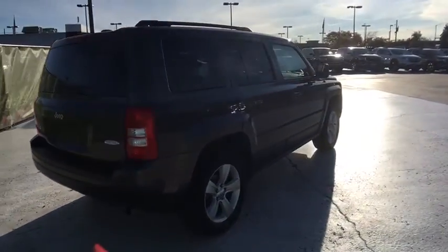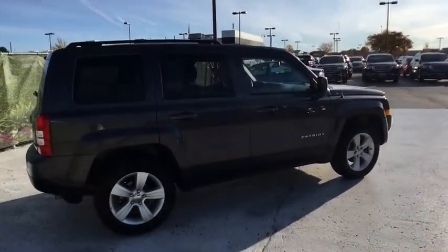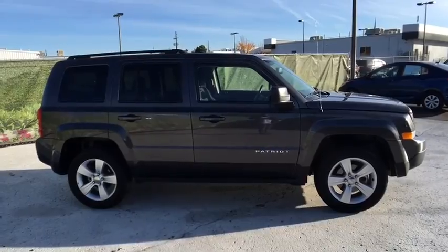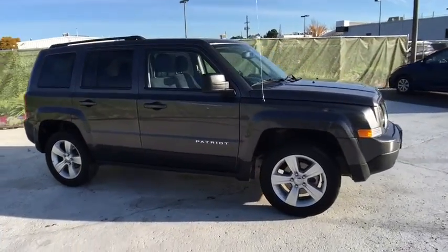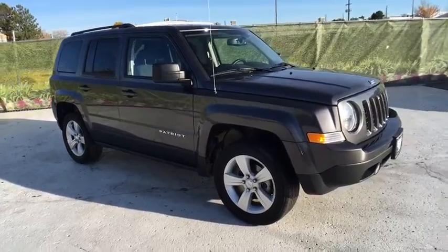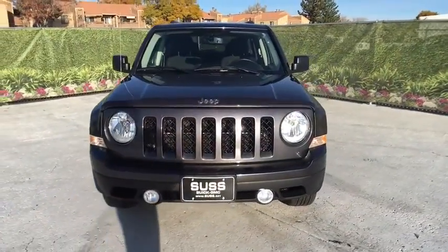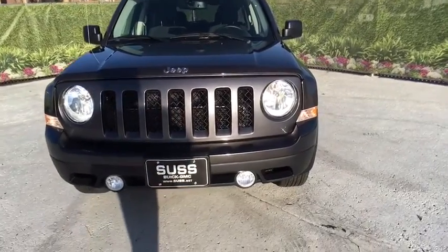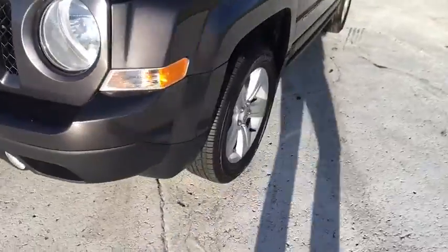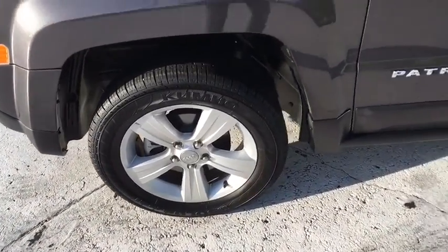This vehicle has less than 20,000 miles. Here are some of this vehicle's great options: remote engine start, keyless entry, four-wheel drive, leather-wrapped steering wheel, Bluetooth, power steering, adjustable steering wheel, cruise control, front floor mats, aluminum wheels, ABS four-wheel, four-wheel disc brakes, rear defrost, auto-off headlights, AM-FM stereo radio, child safety locks, fog lamps, electronic stability control, CD player.